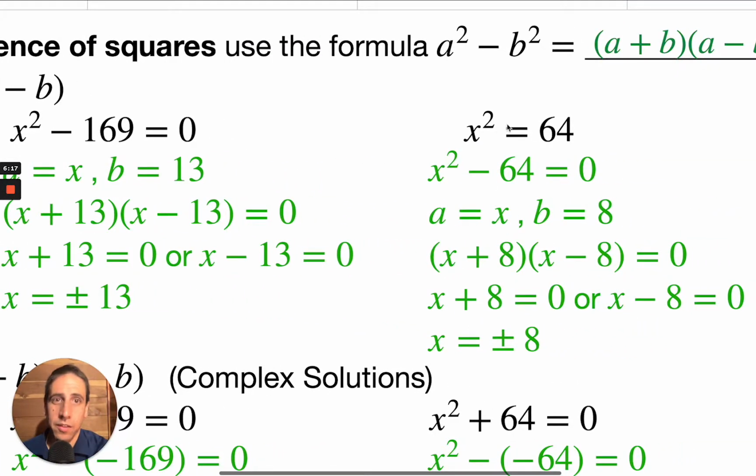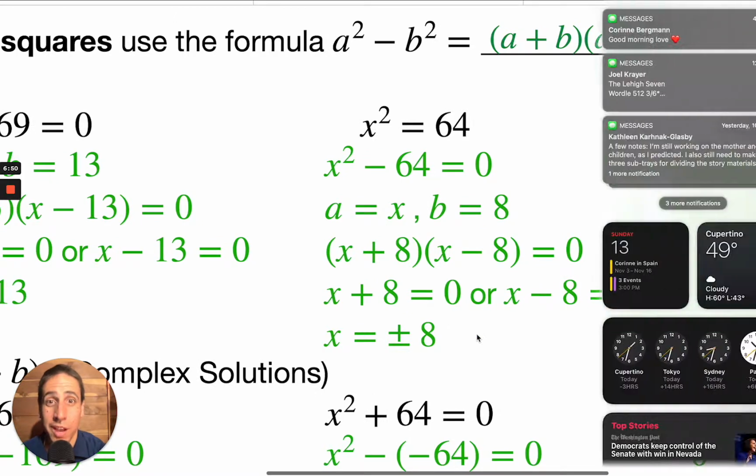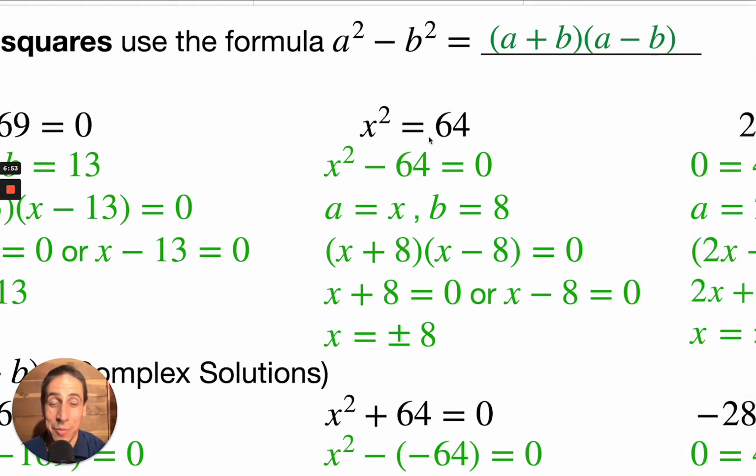Here, x squared equals 64. Now I know you could just take the square root of both sides and get x equals plus or minus 8, but I'm just trying to show you how the pattern works. You have to create a difference of squares, and then the square root of x squared is x, the square root of 64 is 8, and you can see it's a difference of squares. You write x plus 8, x minus 8. You could even FOIL it if you wanted to and get back to the original to check. But using your Algebra 1 skills, that's what you'd get, and the answer is x equals plus or minus 8, which you already kind of knew because you could just take the square root of both sides over here.